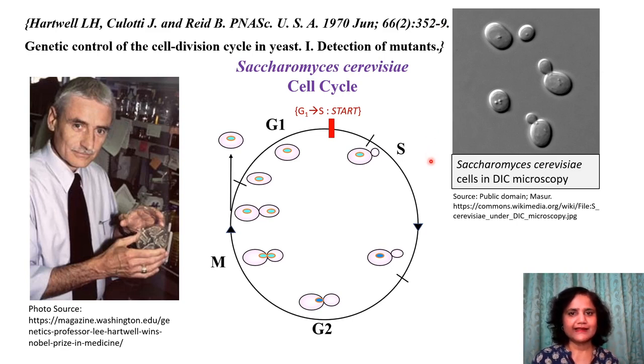So this was an important feature of budding yeast. Just by looking at the cells by light microscopy, you could have some indication of what stage of the cell cycle they were in. And of course, what we'll also be discussing is that these studies led to the definition of an important stage or point in late G1 in the cell cycle, which is referred to as Start. I already made a reference to it, but this is a point in late G1 which is critical. If a cell crosses that, then it is committed to DNA replication.